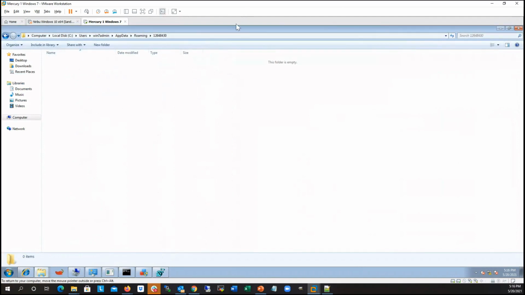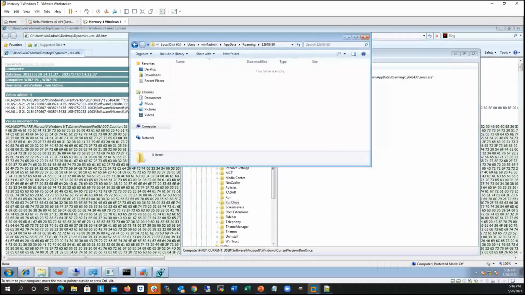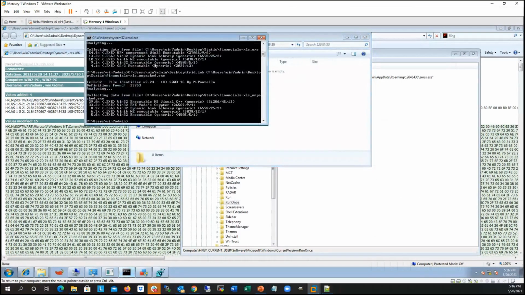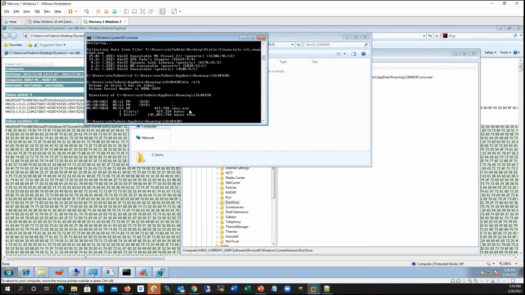Most probably it is hidden. So if I go to my CMD, for example, and I do CD here, and then I do dir /a:h, I can see it over here. So it is hidden.